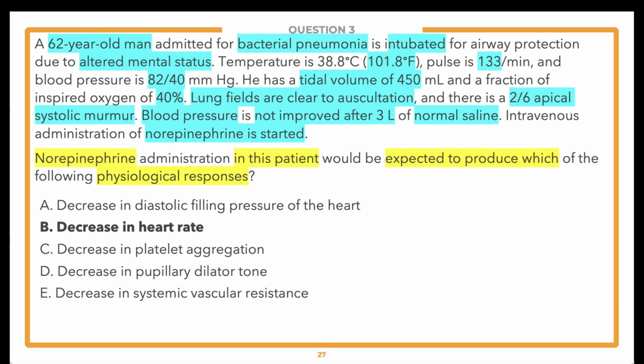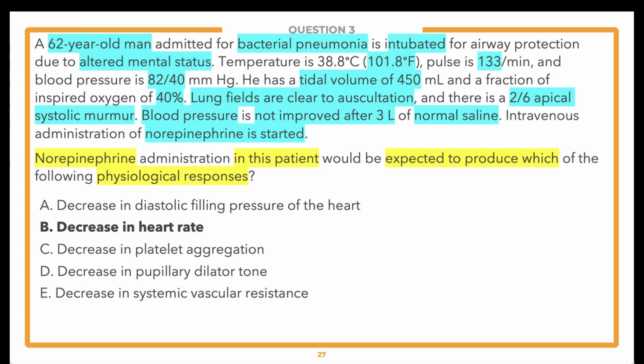So what happens when you administer norepi? It's going to result in increased venous return to the heart because of that vasoconstriction in conjunction with increasing your contractility, which is going to give you that increased stroke volume, okay? So as a result, you're going to have an increase in your MAP, or your mean arterial pressure, because you have this vasoconstriction. And as a result, you're going to have reflex bradycardia, or reflex decrease in heart rate, which is an effect of norepi.